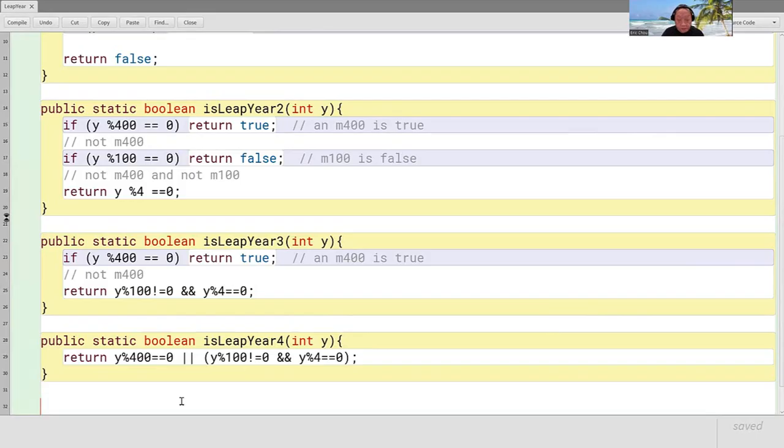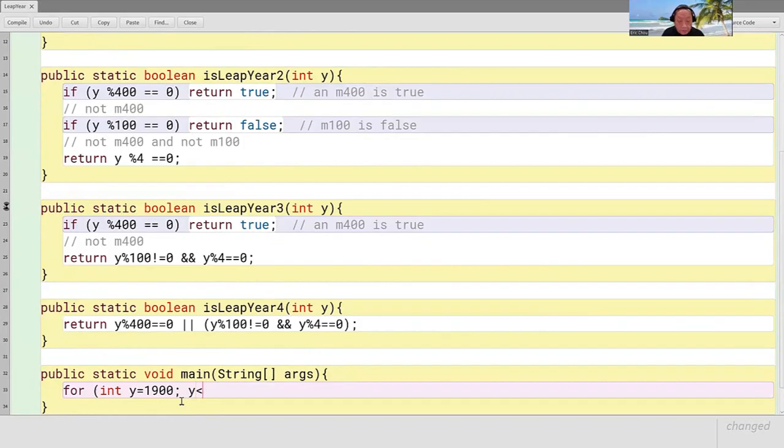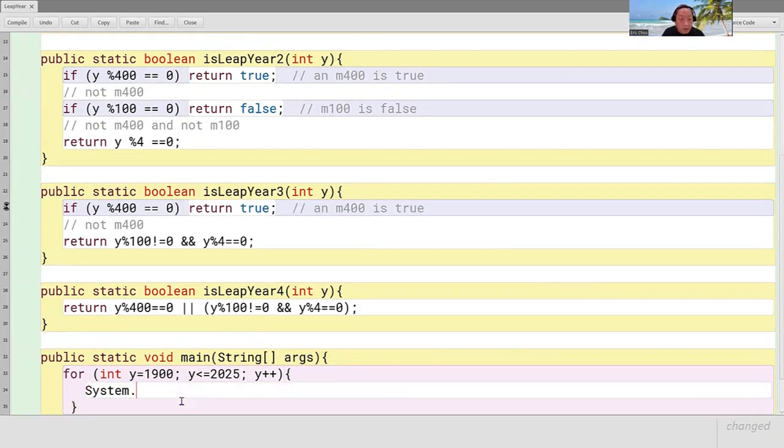Let's go. From 1900 to now, print %d is a leap year, print %d\n, Y, and then is leap year.